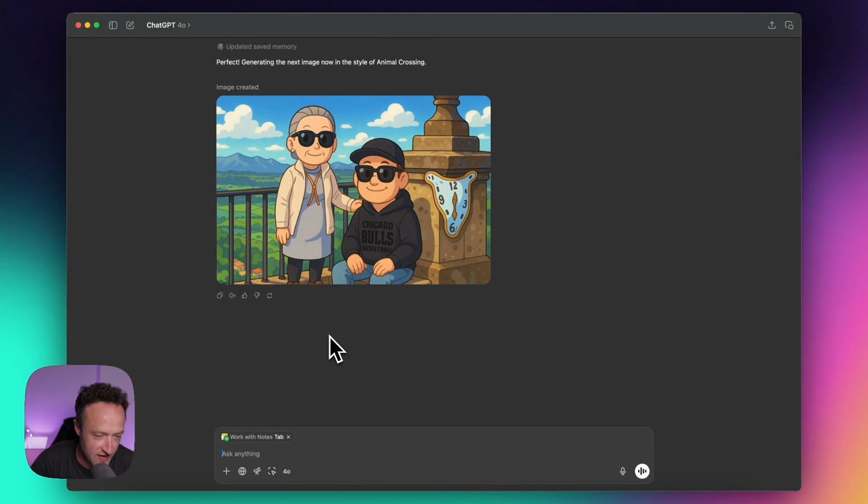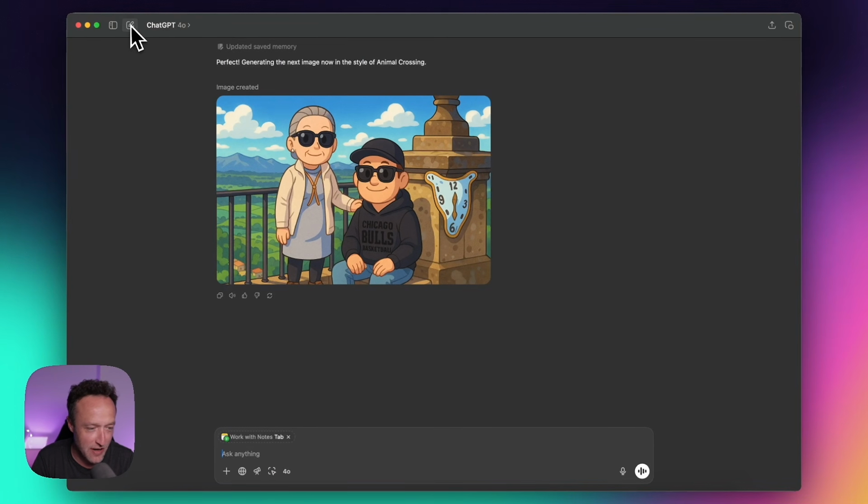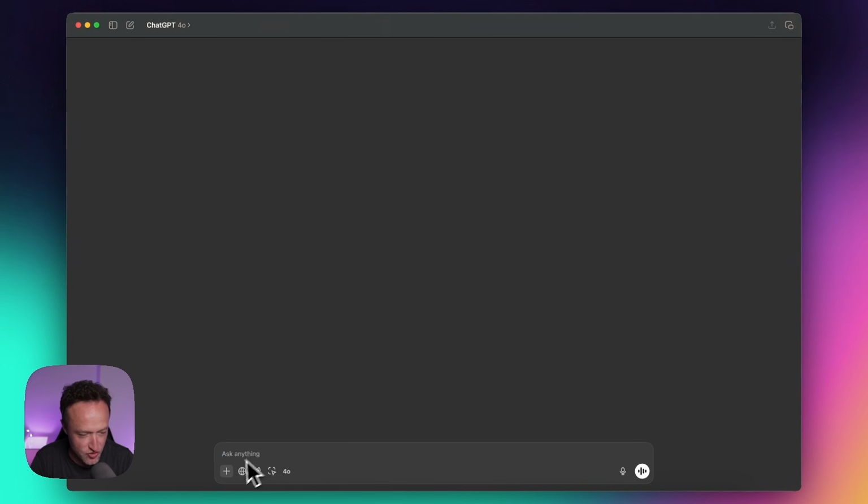And as you can see, it hasn't got that right at all because it's got the Dali clock there still. And it's not quite Animal Crossing enough for me. So what I'm going to do at this point is switch to a new chat window because it can't forget stuff. That's the quite worrying thing about ChatGPT, that you say, forget this stuff that I've told you about, and it doesn't. So be careful what you tell ChatGPT, I'd say. Let's go for a new chat window, and let me try that one again.